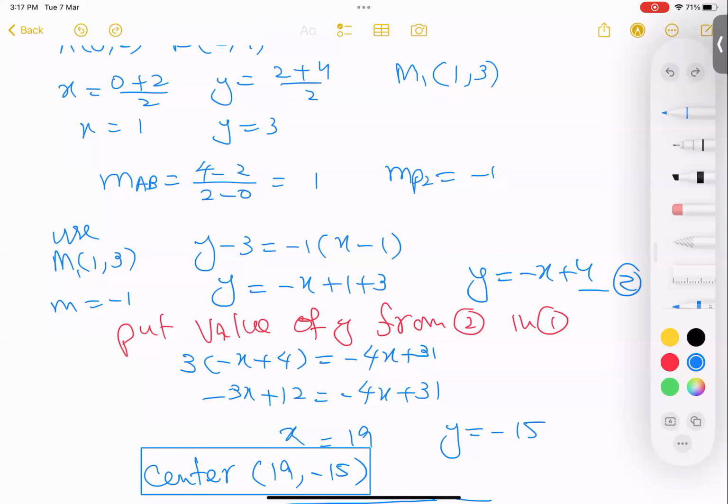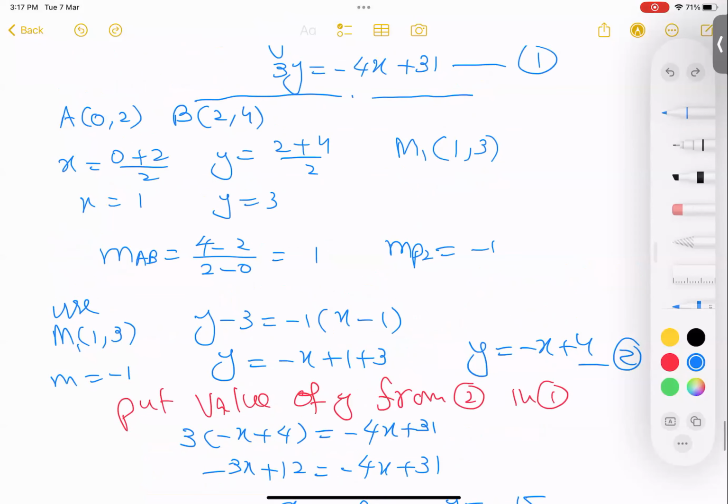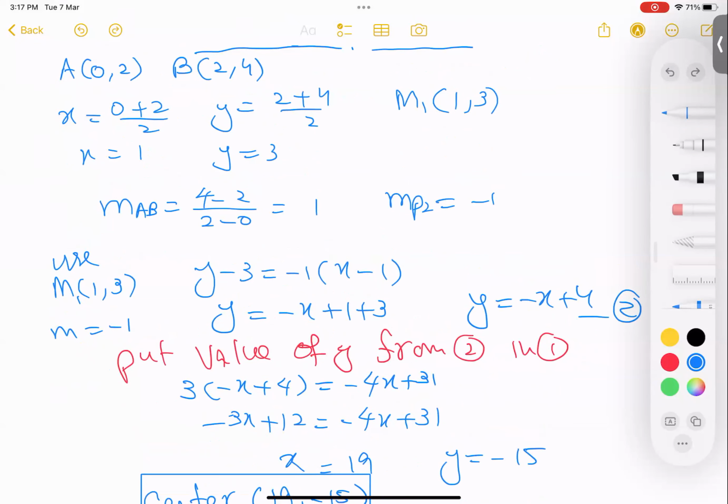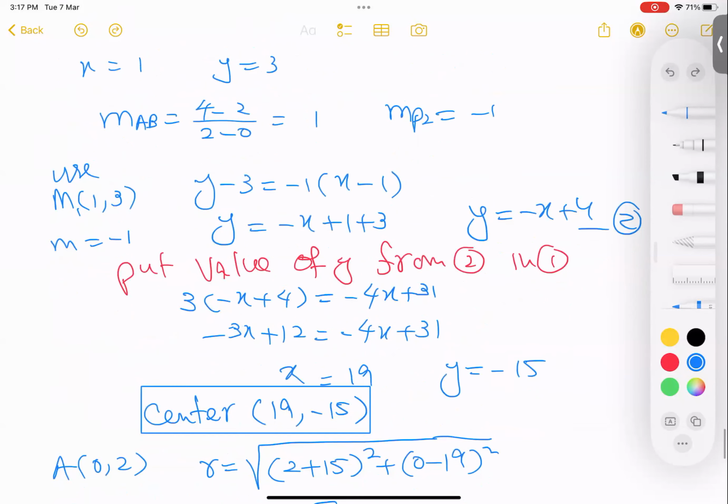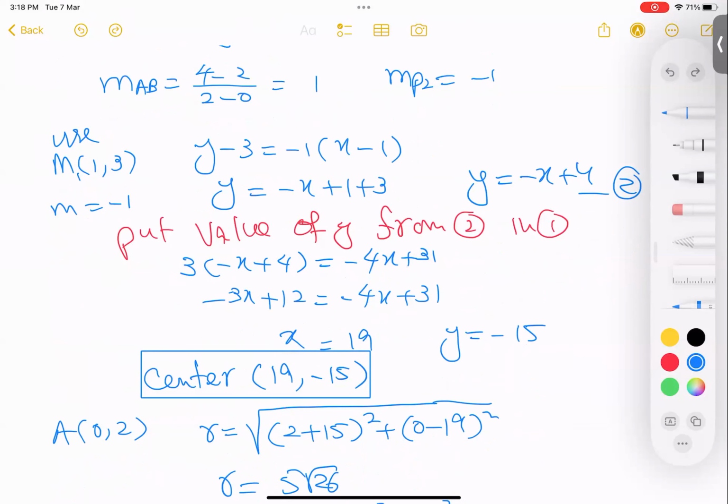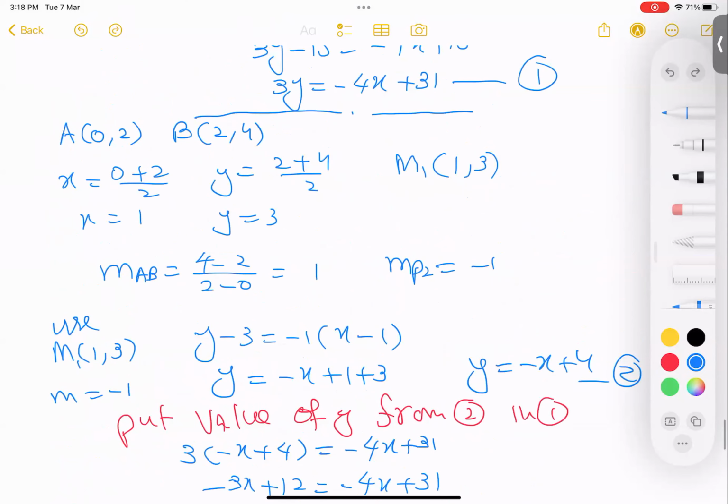Okay. Yes, student, there's one mistake, because 4 minus 2 is 2. No, it's correct. I think this is correct as well. And 2 by 2 is 1. We're just checking whether any mistake is there. So 4 minus 2 is 2, by 2 is 1. Okay. And the negative reciprocal. I can explain again here because I'm finding the second gradient.